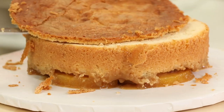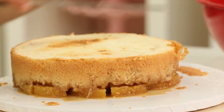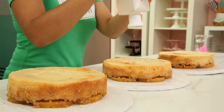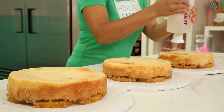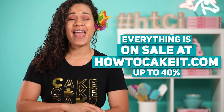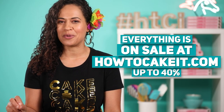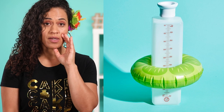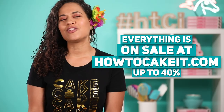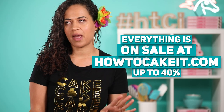I'm going to level off the caramelization on the bottom of the cake and make sure all my cakes are leveled to the same height. The next thing I want to do is simple syrup my cake - I'm going to simple syrup the side that I've layered. If you've had your eye on Sir Squeeze for a while, now is the time to get your own. Right now at howtocakeit.com everything is on sale for up to 40% off. Sir Squeeze is waiting for you. He comes with attitude - he's already demanded his vacation time and put it in the schedule himself.